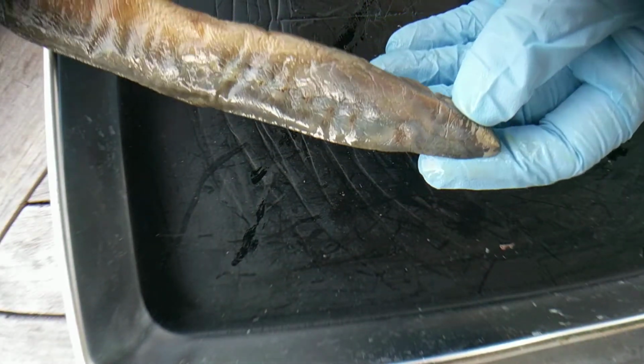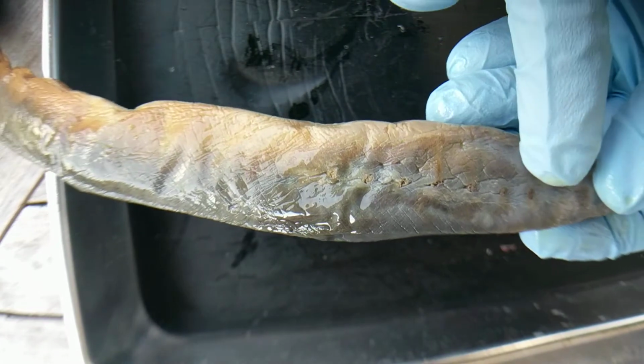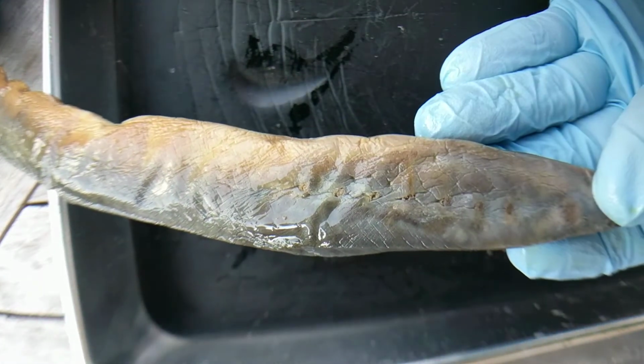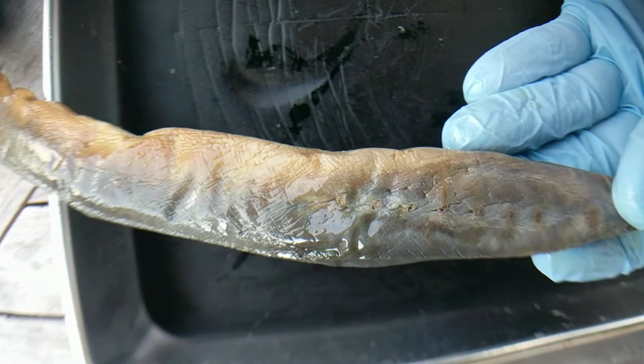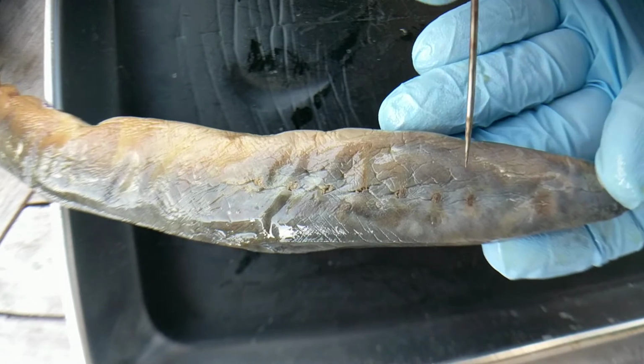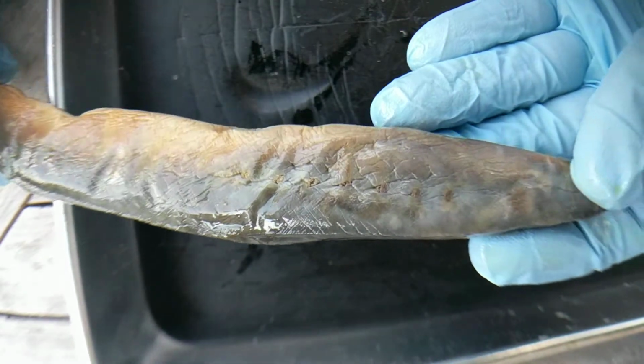So this is the head, right? And if we look very close, do you see these little dots here? Those are the gill slits. Let me get a probe, I can show you. They're not full, they're like little openings here. This one, this one, this one, right? Those are the gill slits.